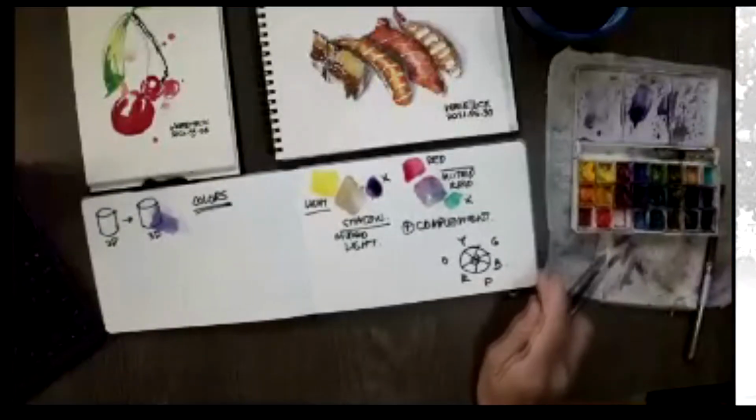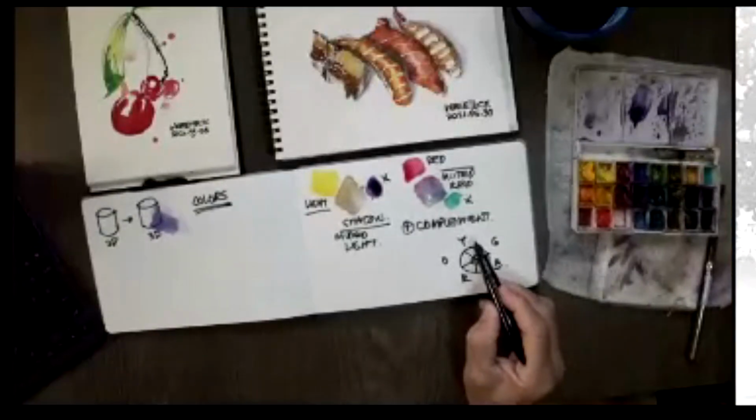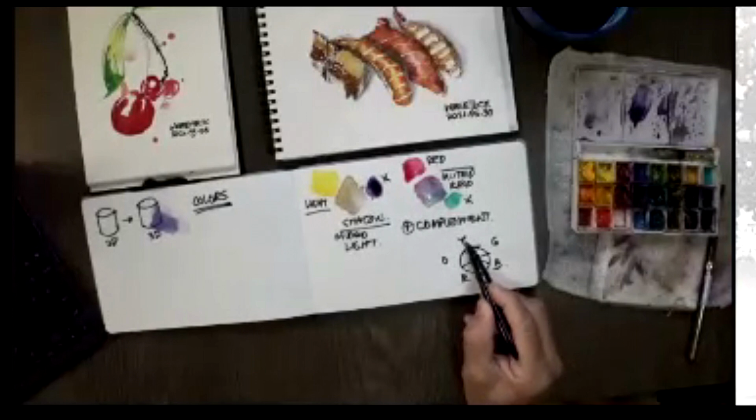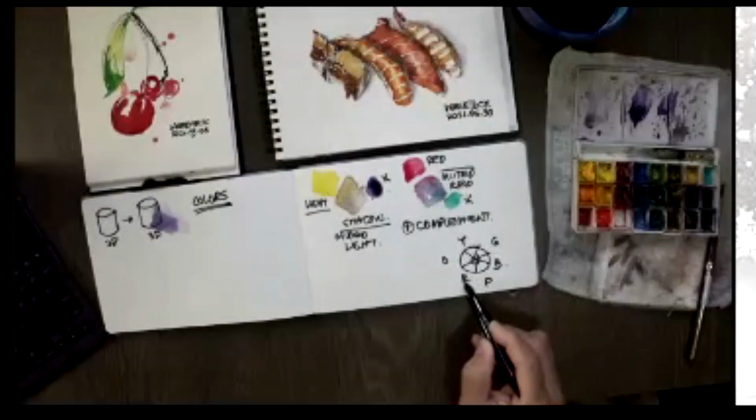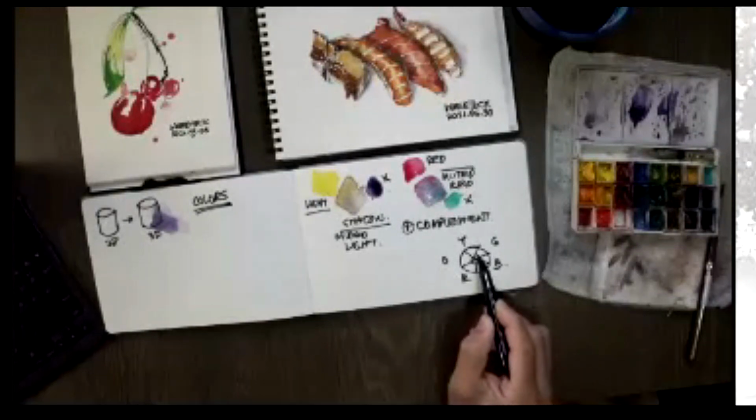In the color theory world, assuming that in the middle is the true gray, you get it when you are perfectly balancing your opposites. In other words, you have perfectly balanced the yellow and the purple, the green and the red, the orange and the blue. So this is the gray zone.